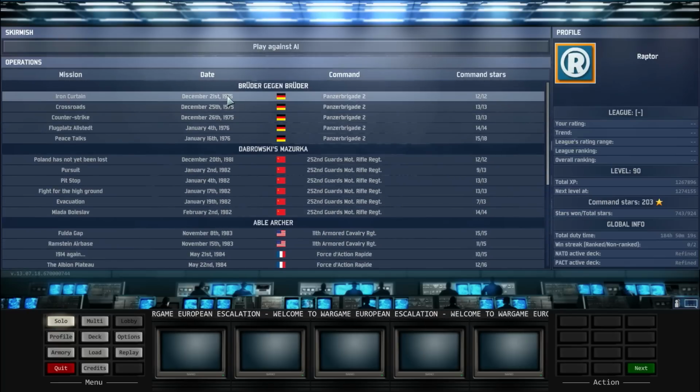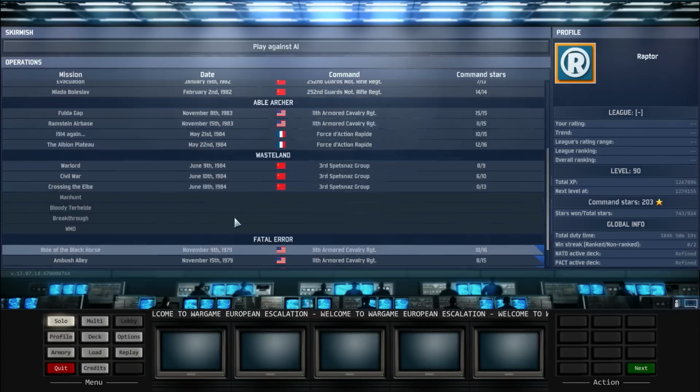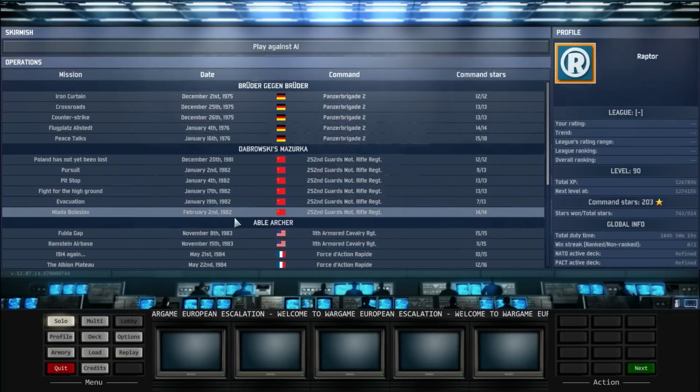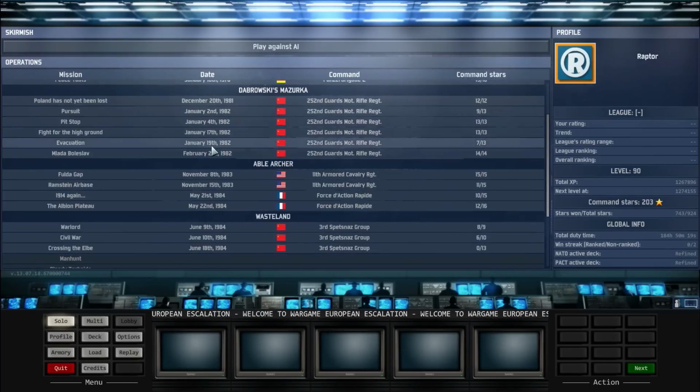We're going to start at the top with the Germans and Panzer Brigade 2 and work our way all the way down through them. It should take a while, and I would say that European Escalation has probably the best campaign in the entire Wargame series. It's a very linear campaign. The others are dynamic, and of course Red Dragon elaborates on the change in ALB to be more of a dynamic campaign, but Wargame European Escalation develops a story that has always had my heart.